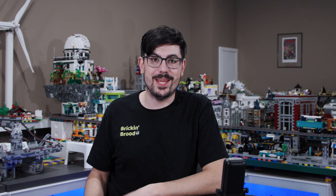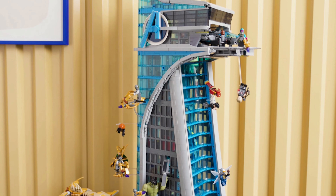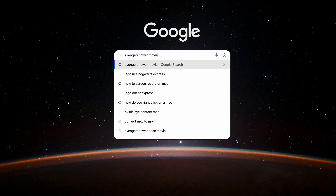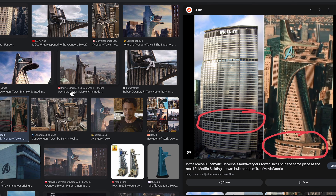All right, so let's get back to the happier news that came out today — the reviews and live builds of Avengers Tower. It's absolutely gorgeous and way better than I expected. However, if you Google Avengers Tower, most images show a building at the base of the tower, so I'm not surprised that LEGO didn't add in a base to this tower, and you know what? I'm not even disappointed.